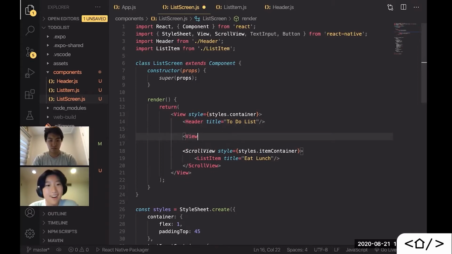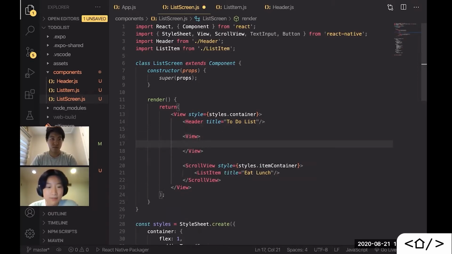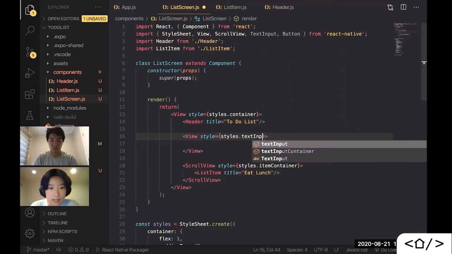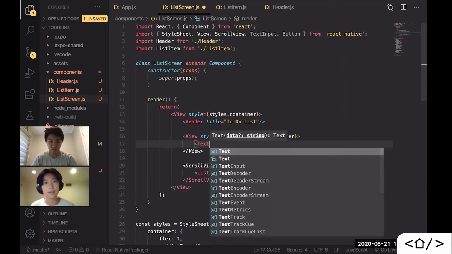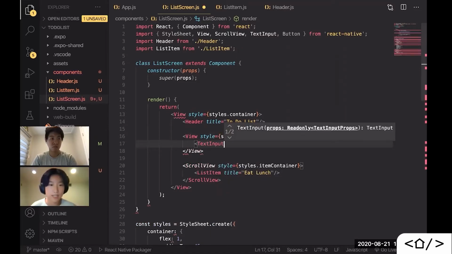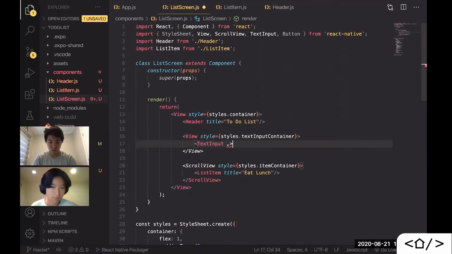And then once we've added in the view, which again is just sort of a decorative container for styling purposes, we'll go ahead and add inside of it, once David's done typing in the styles, we'll add a text input component, which is a built-in component coming from React Native that is the same as an input field in HTML. It's going to be just a small text box that you can type in on a phone.